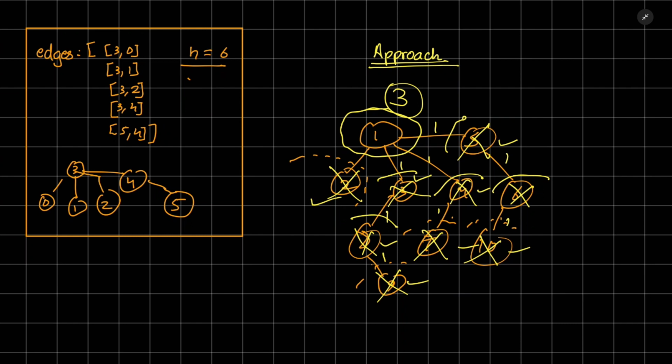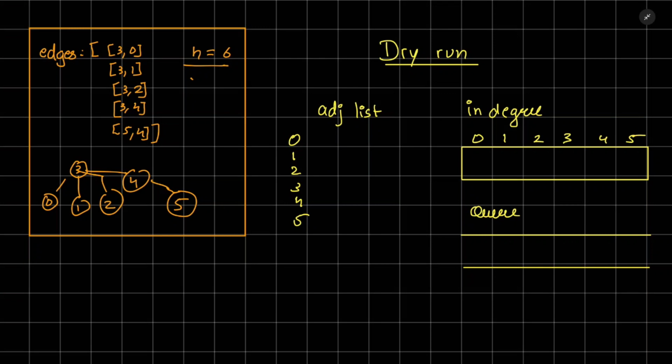Okay, so now let's move to the pseudocode of this problem. How are we actually going to get these nodes and delete them? We will need three data structures: the adjacency list, the in degree array, and the queue. So let's first make the adjacency list, and while making it we will also update the in degree array. For the adjacency list we have 3 and 0. This is our first edge. We will have to iterate over this edges matrix.